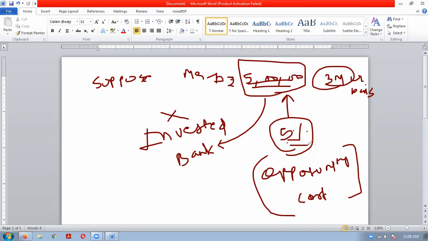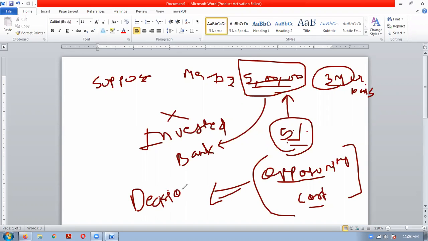So accounts management or credit management is all about this only: how you can maximize the returns from the receivables, account receivables. Because account receivables involve a lot of opportunity cost. Because by giving the goods on credit, you are losing many opportunities. So opportunity cost is a very important element for decision making.